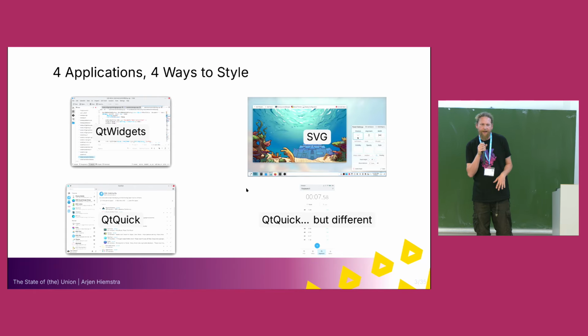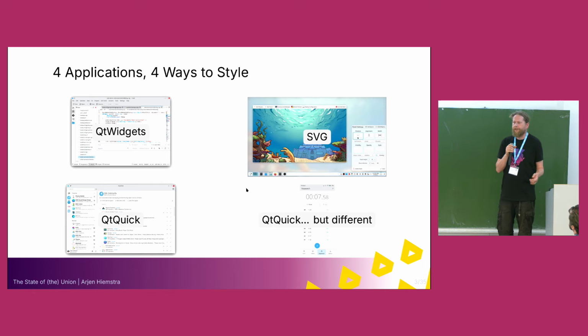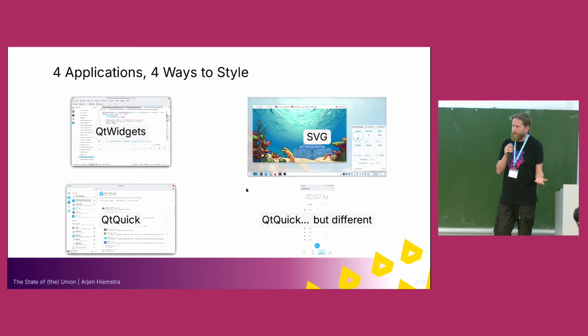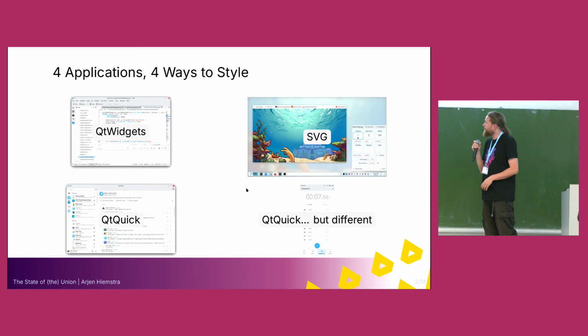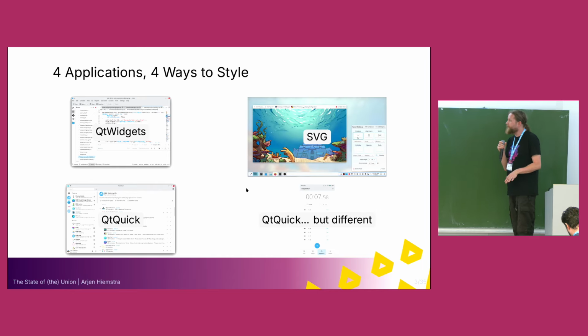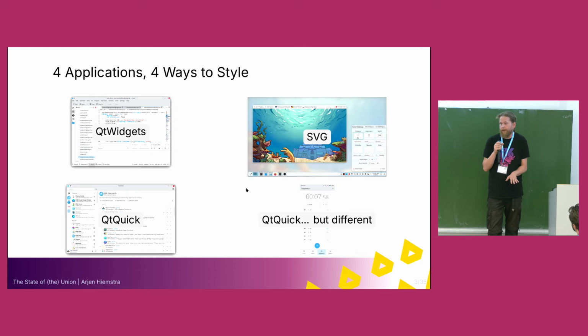Several years back, I, along with several other people, concluded that we have a pretty nasty problem within KDE when it comes to our styling, which is that we right now have 4 different implementations of what we call Breeze. We have the widgets implementation, we have a version implemented for Plasma, we have a Qt Quick implementation, and we have a different Qt Quick implementation, because of course, why not?